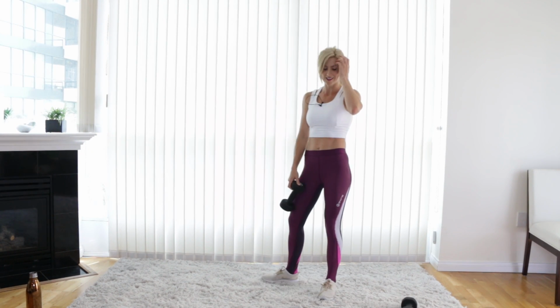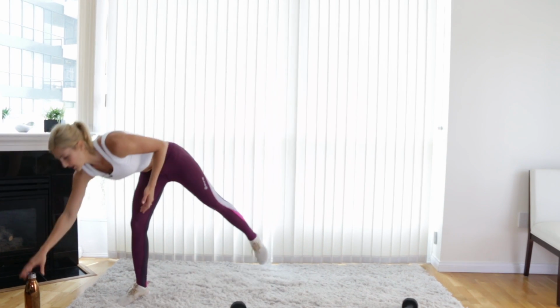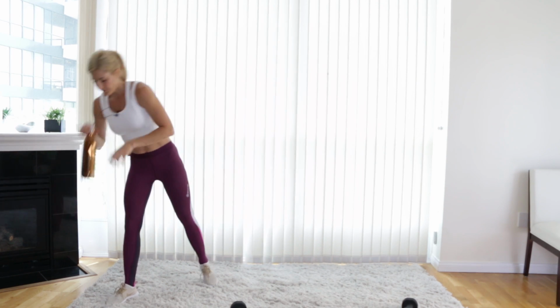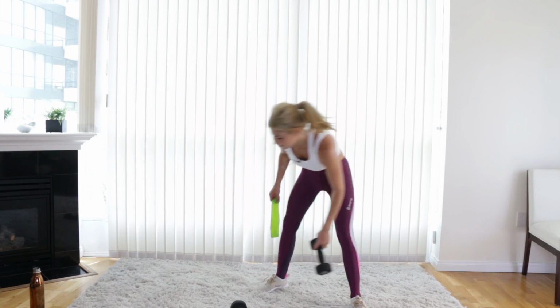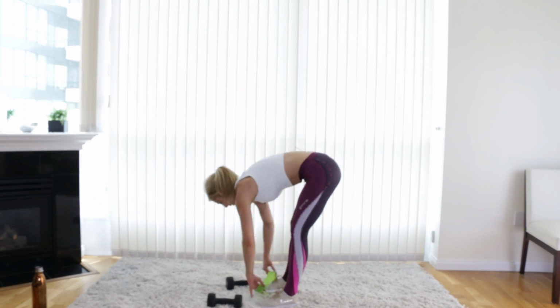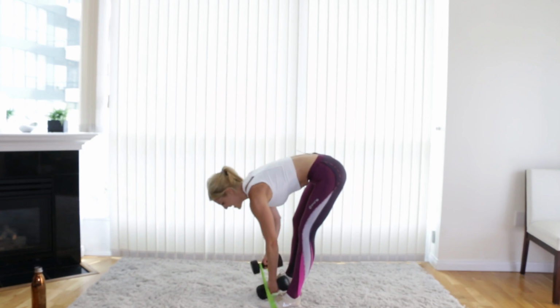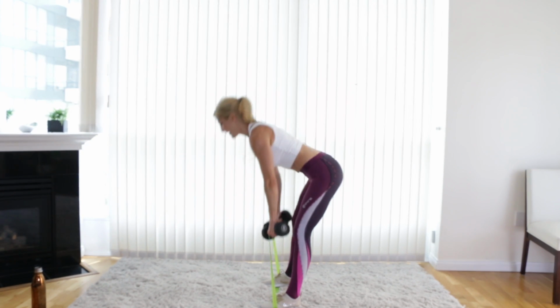Perfect. Okay, good guys. We only have 20 seconds between this first round and the second round, so grab water. There's no extra break time. So just get back to that first exercise, which was the dumbbell looped deadlifts. So get your feet under there. See how fast that goes? You better be ready when the clock goes. No time to waste here.